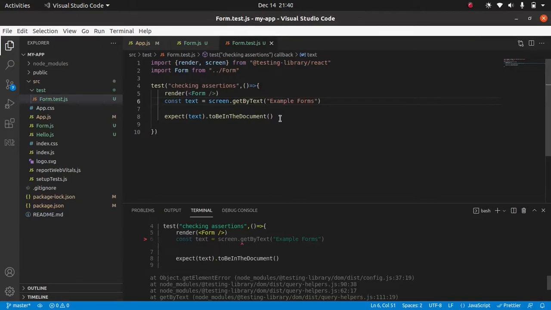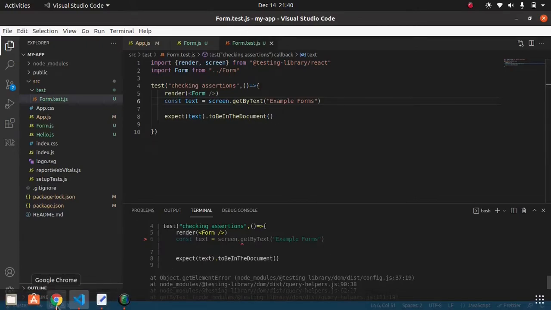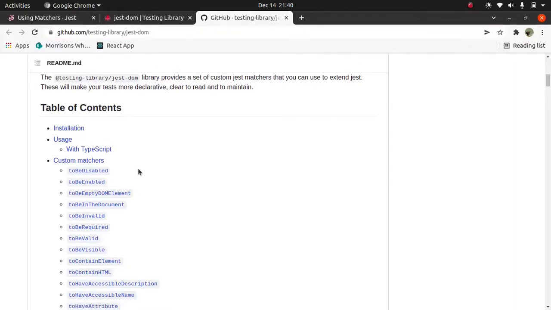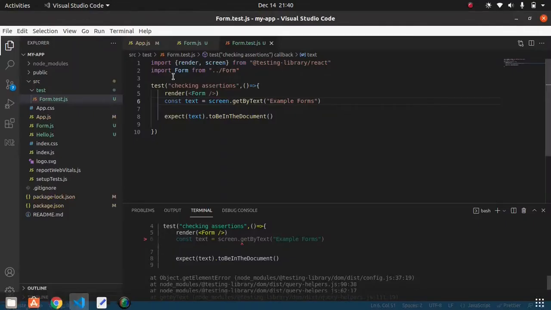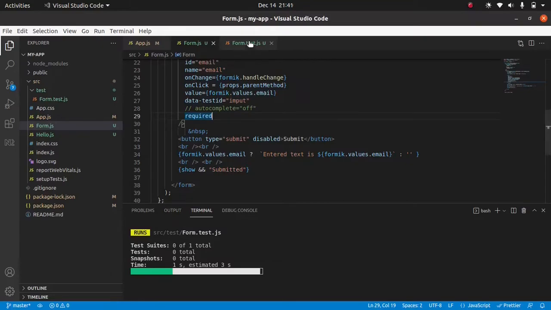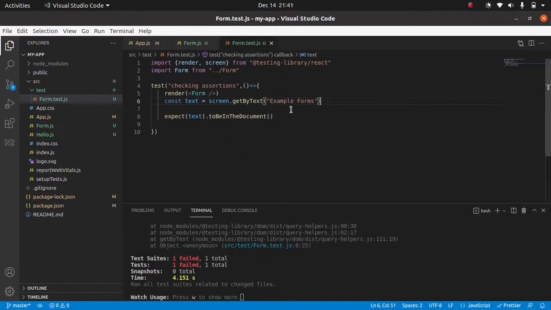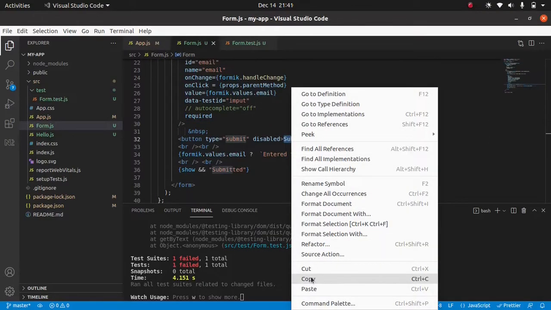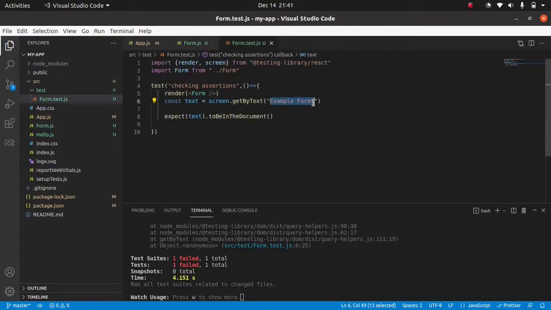So like that we have other assertion methods also. If you go into the documentation, you will see we have the toBeDisabled method. Just using this toBeDisabled method, inside our form we have this button, and I will put disabled here and save this form. Now let's check whether that button is disabled or not. We can get this button by its name. We have submit as its name, and I just put this here.